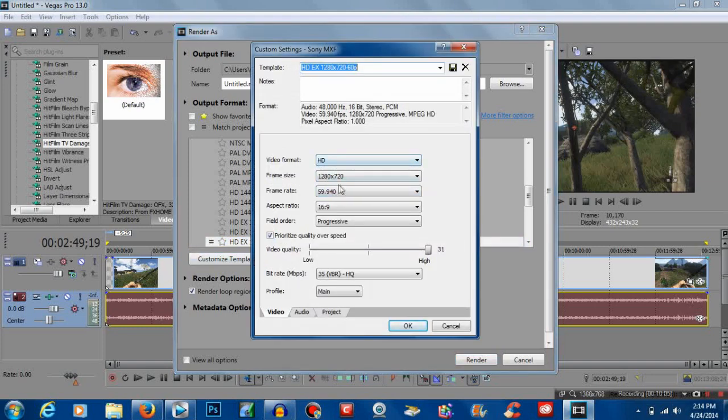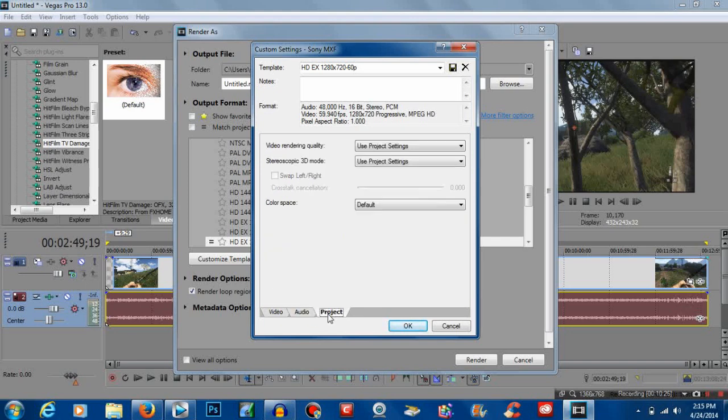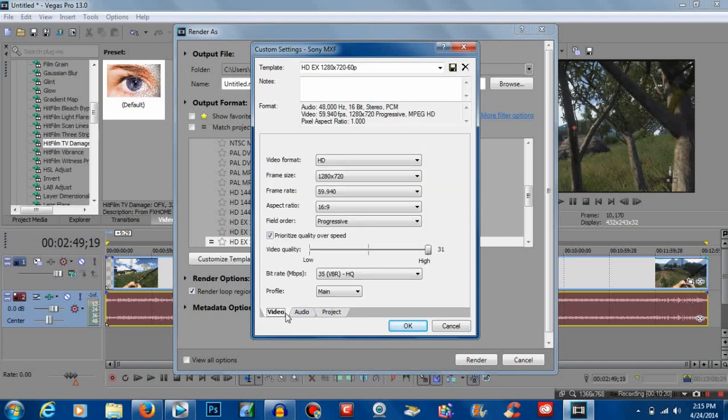But right here, this seems like it's the preset, and when you open up a custom template, everything looks nice. Format HD, 1280x720, 59.94 frame rate, which was the same for the other. Aspect ratio is great. It automatically goes to high video quality. The bit rate is nice. I mean, what more could you really ask for? Audio's normal. It's just ready to go right there.